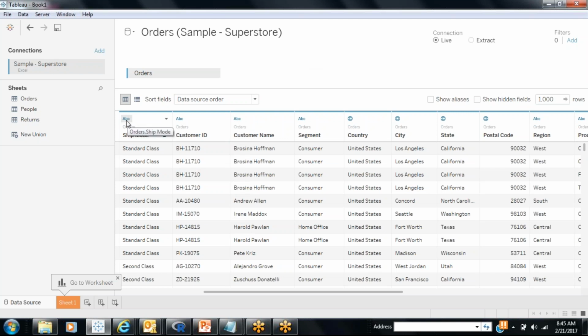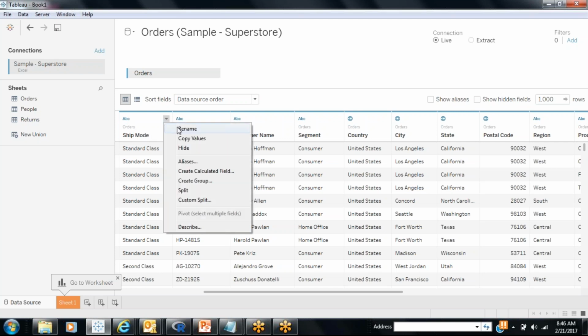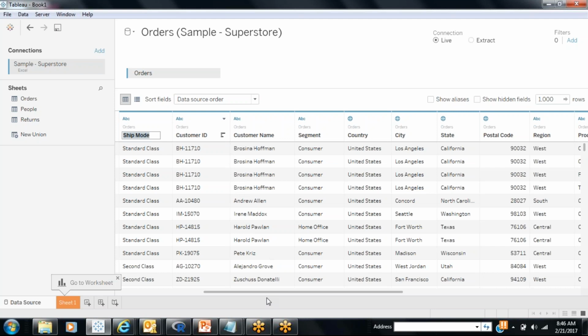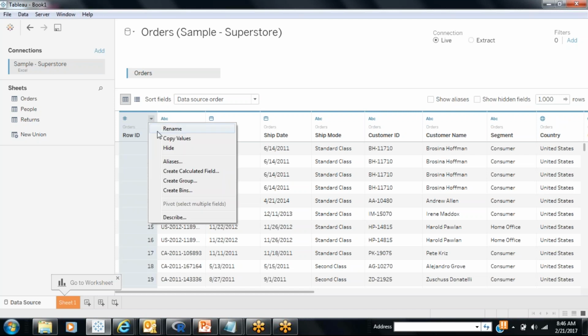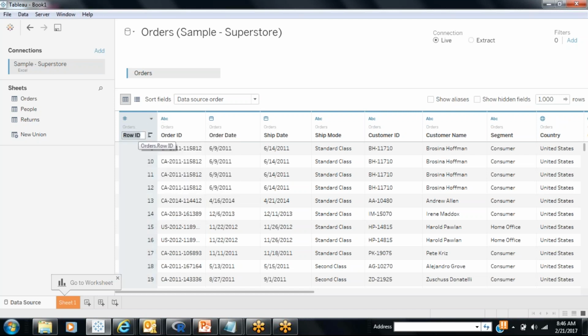The first one is your icon, and the second one shows the table this particular field comes from, and what the field name is. If you want to rename this field, you can click on this, or if you feel there's no need to go there, just double click on this and you can edit it here too. So either you can go and rename, or double click on this and rename.